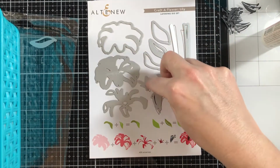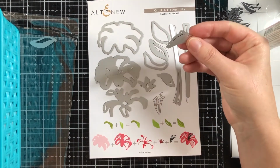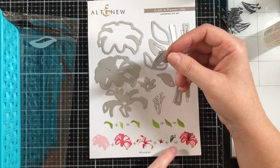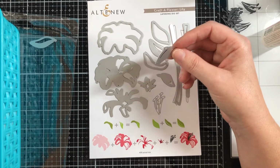Now, the little stamens that come out can be cut from black. They kind of recommend black. I've cut it from black and from the same color as I did here, and you'll see how it looks both ways. I'll show you.